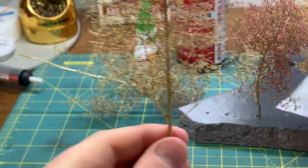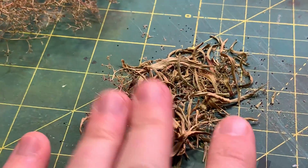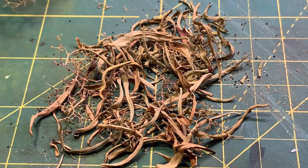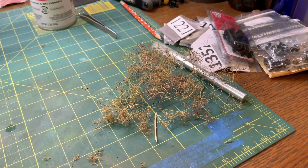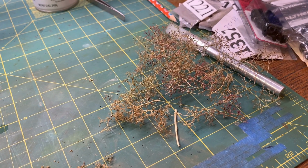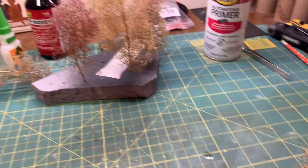Then the other thing you want to do, there's all these little leaves all through it. You just want to pull those off. You're going to break some branches. There's my pile of branches and stuff, but none of that will go to waste. You can paint that and flock it and use it for undergrowth. We model railroaders, we don't throw anything away. So I'll use that as undergrowth, and these are the trees.